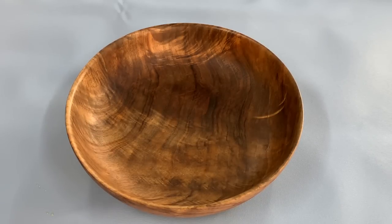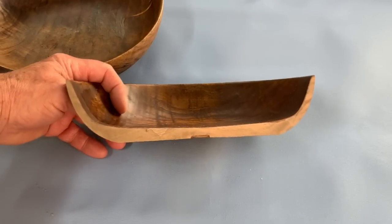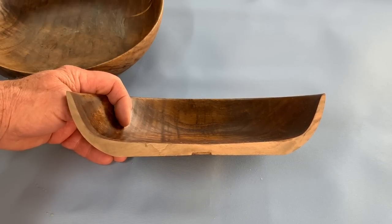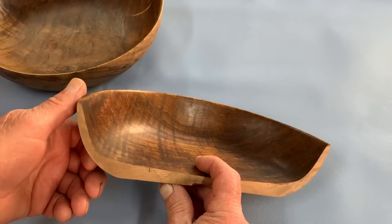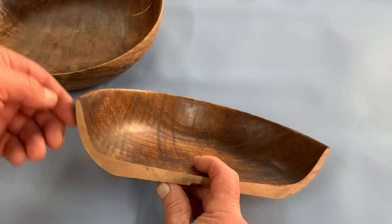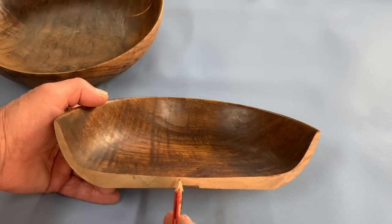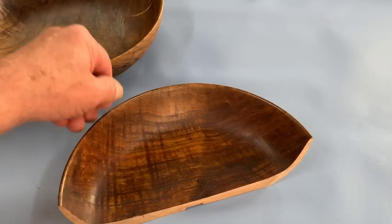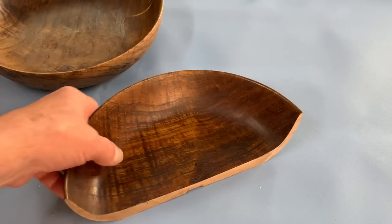A good bowl is much more to do with shape. I made another bowl to go with this one — only this one we've got in half. This was cut when I was writing 'Turn Bowl Design', and it's an absolute classic of an early bowl. We have a rim here which you've managed to hollow out, just round it over. The outside is roundish — that's okay. But across the bottom this is fairly steep, and then you've got this kind of shallow V. When you pick a bowl like that up, it almost wants to slip out of your fingers. All the weight is in the bottom. It feels heavy, clunky, wooden — that's where the word comes from.